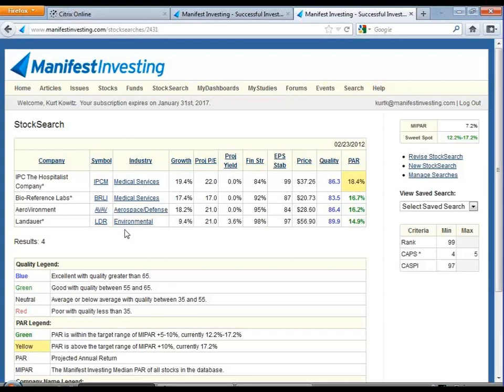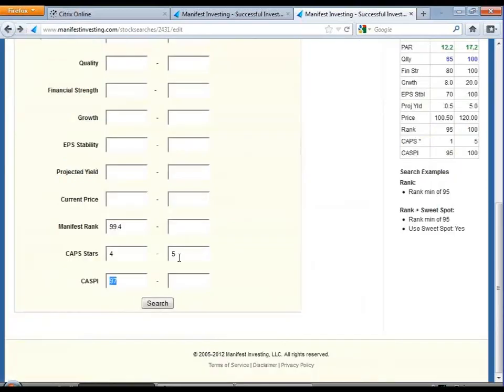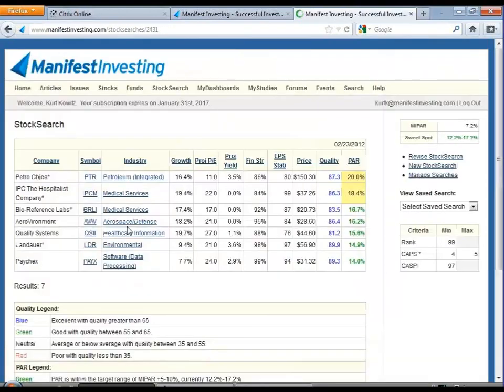So when I'm making decisions for my child's account, I tend to stick to what I have found works for the contest. And this is typically a shopping list that I would look at. So I might expand it a little bit. We note that AVAV is here, and that might get my attention. I'd probably want to see a few more candidates, so I'd probably loosen this up just a little bit and try and get some more ideas on the list.